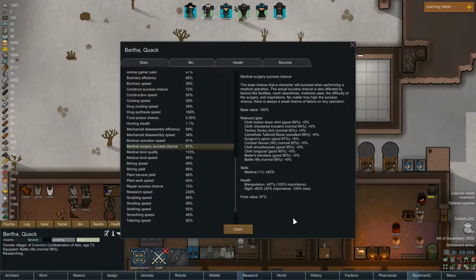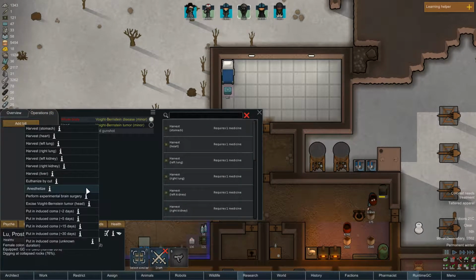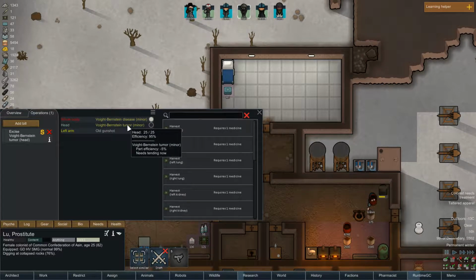This is only, wait, why is this only 87%? You get a 5% bonus here. Medical, okay, medical lowers it. Manipulation. Why is it only 97% if it's... Oh, okay, she has 97%, yeah, yeah. Yeah, sight is very important here. So we lose... So we basically have about 80% chance to excise the thing. Let's not have Spider do that. Let's prepare Lou for the operation. Let's hope she doesn't die because of that. I don't want her to die because of the thing.